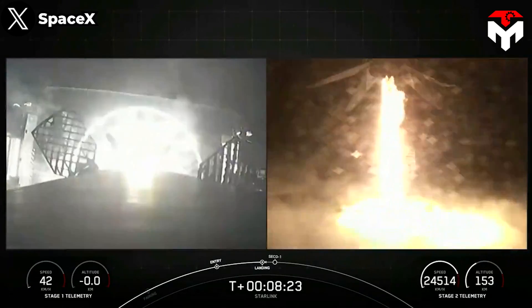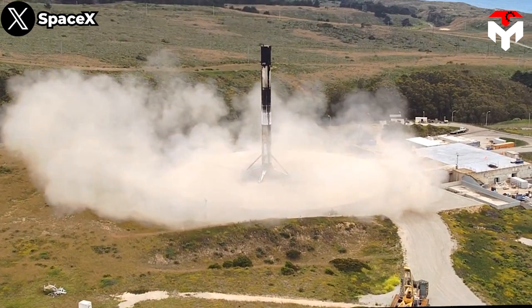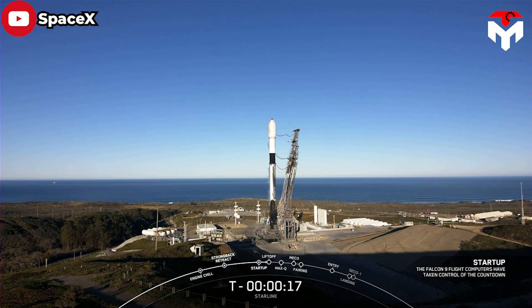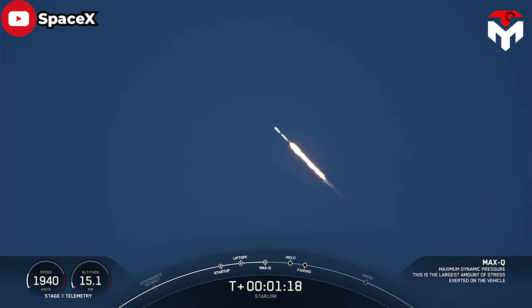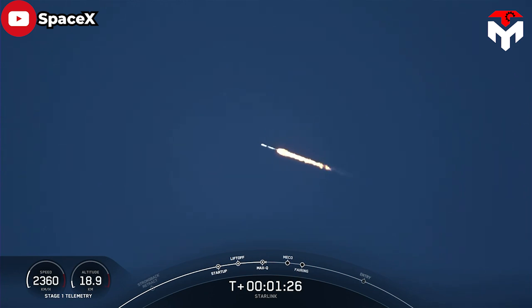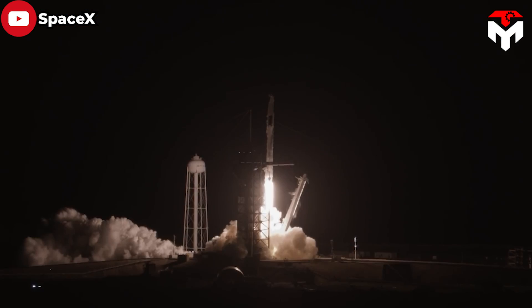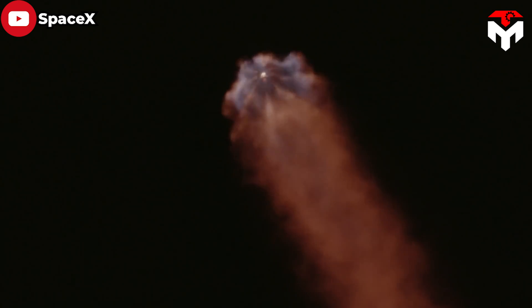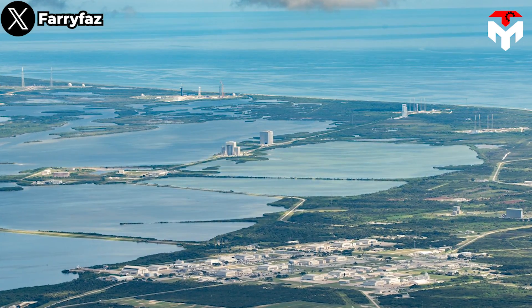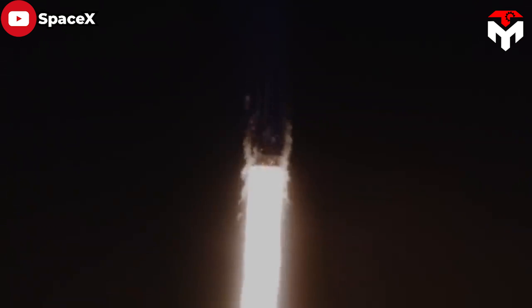The primary factor driving SpaceX's increasing launch cadence is the company's ability to reuse rocket boosters and first-stage components. Last month, SpaceX launched its Falcon 9 booster for the 17th time as engineers extended the first stage's lifespan from 15 to 20 flights — extended utility currently reserved for Starlink launches. SpaceX's launch teams have also been optimizing their launch sites for faster turnaround times, reducing turnaround at their busiest Florida site to less than four days between missions.